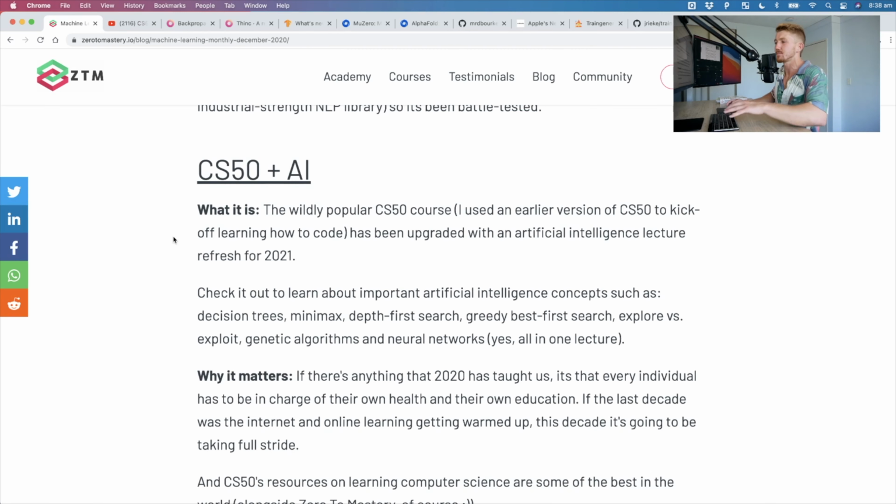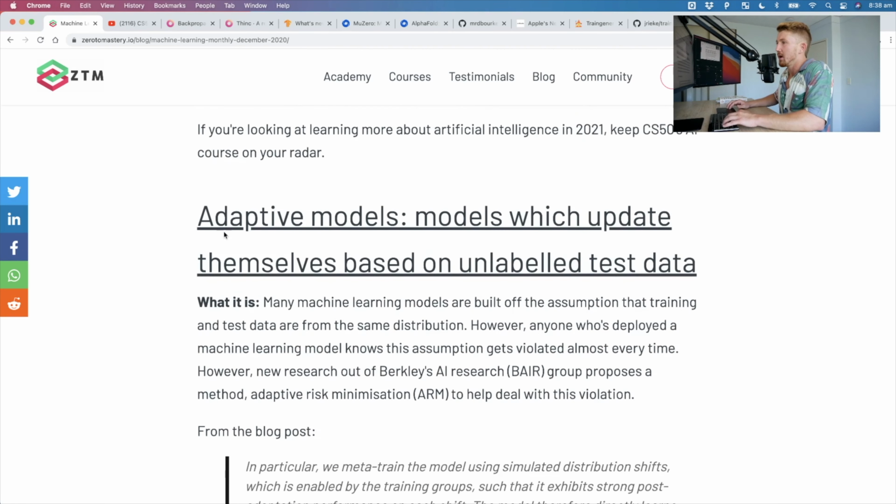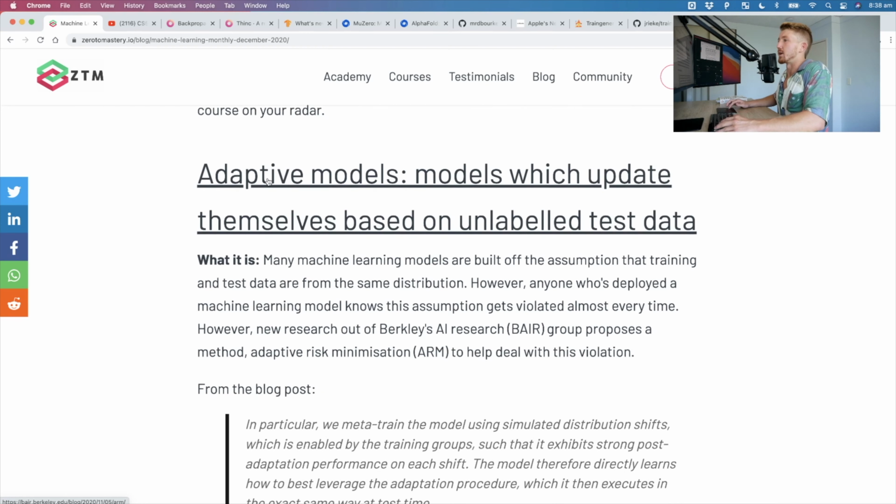But anyway, CS50, phenomenal to learn the fundamentals of computer science, and now they're getting into AI. So exciting. Anyway, I say anyway too much. I need to fix my speech. See, this is the benefit of recording videos, you get to listen to yourself and see, hey, you say that and you look down and you don't pay attention to what you're saying. Pay attention to what you're saying, Daniel.